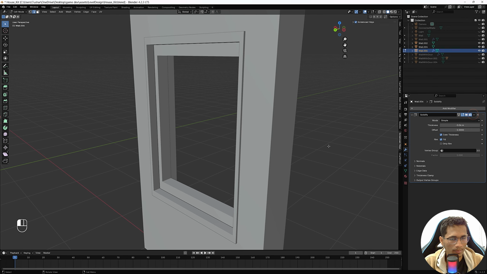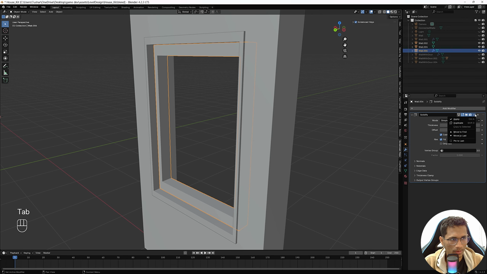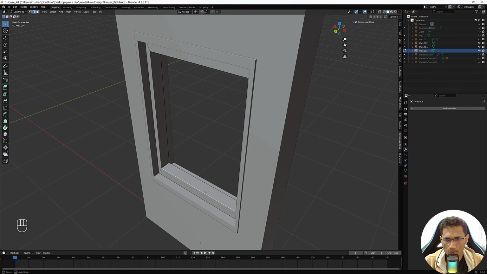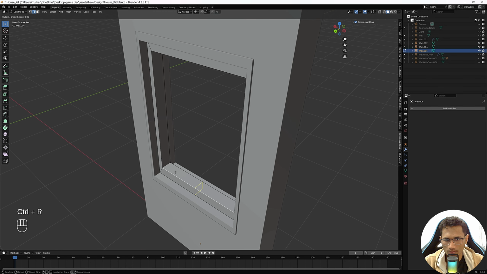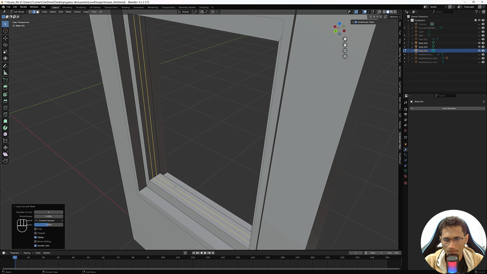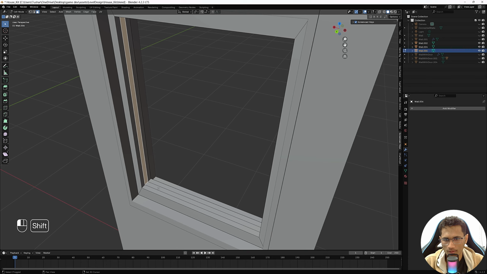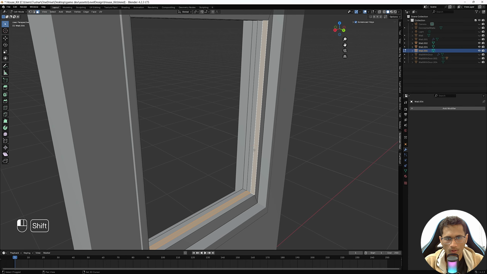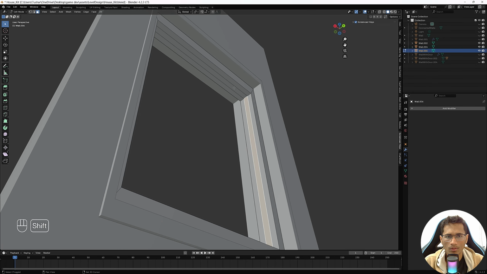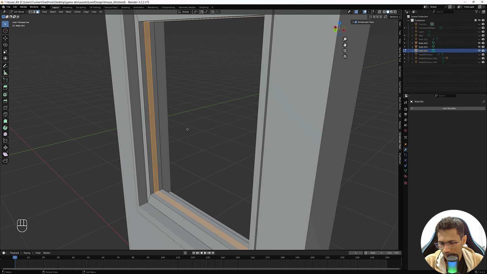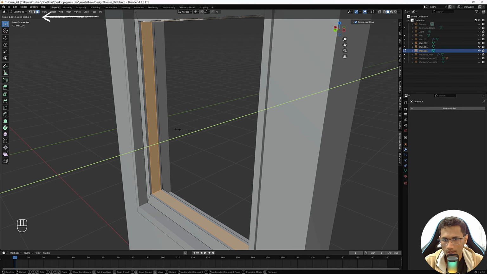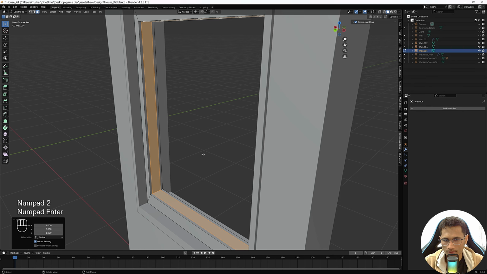Apply this solidify modifier. For this we have to go in the object mode, and then we are going to make a loop cut. So for this, just press Ctrl R and make 2 loop cuts, right click to release them as they are, and then we are going to select the faces. So for this, just select this middle face loop. Okay, we got that right. Press S, Y and Y 2, press enter.